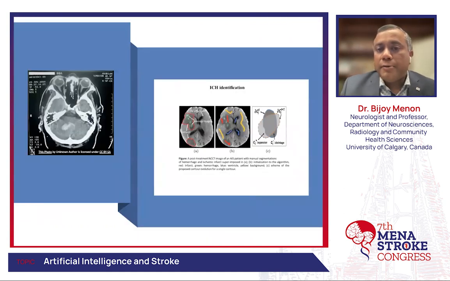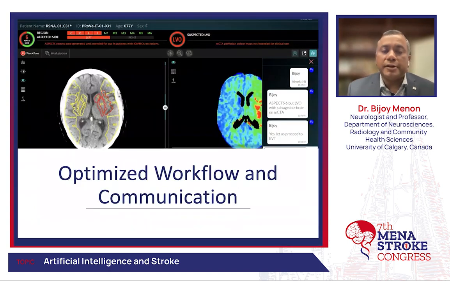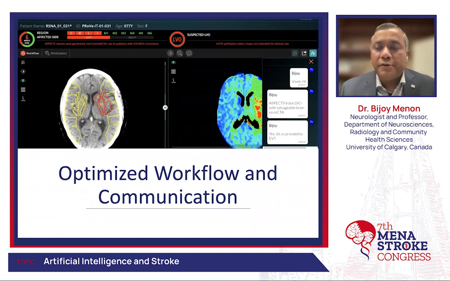Machine learning algorithms now help you detect ICH, so they can notify you of intracerebral hemorrhage. They can also tell you about whether these hemorrhages will grow over time or not. And then machine learning algorithms will optimize this workflow and optimize communication, collect that information, and then help you provide the best acute care possible for your patients.